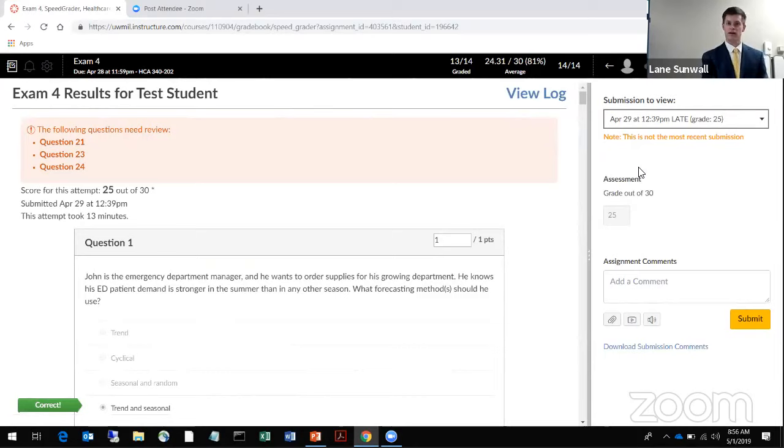The lag seems to be infinite. I'll wait a minute and nothing will happen. So I'll have to go up to the refresh button up here. And then when it refreshes, it will go back to the latest attempt. And then if I go back to a previous attempt, it will work. I've tried this over a dozen times and consistently that is the fix. So, okay. Back to the presentation.